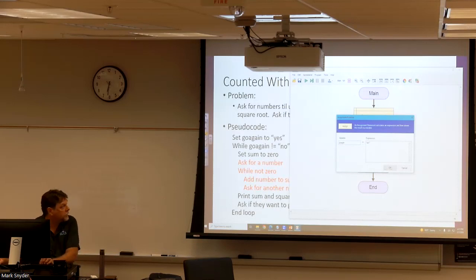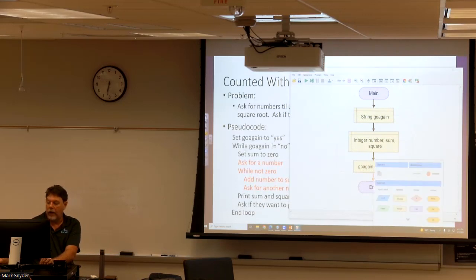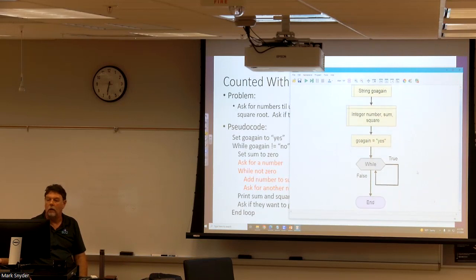Again, apologize for the type being so tiny. It looks bigger when I get up here. While it's not equal to no, so I'm going to add a while. And did you see where I got that over on the right? It's got while, it's got for, and it's got do. Set go again to yes.